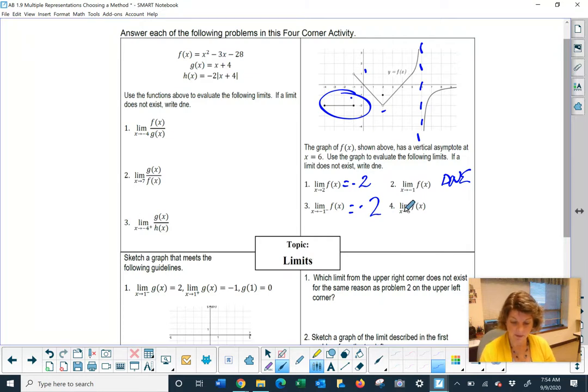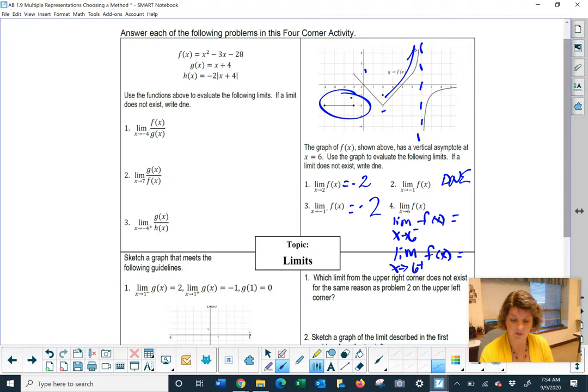6 is a little tricky because we have that discontinuity going on. I would analyze and show my analysis. I'm going to look at 6 from the left, and I'm going to show analysis on 6 from the right of f of x. Make sure you make a complete mathematical statement there. A limit needs something to perform its operation on, and that was f of x. So 6 from the left.